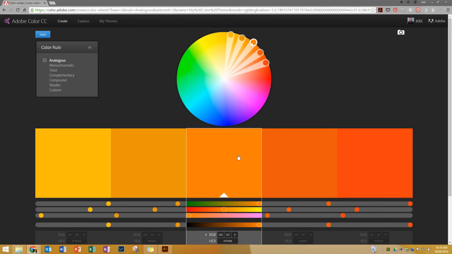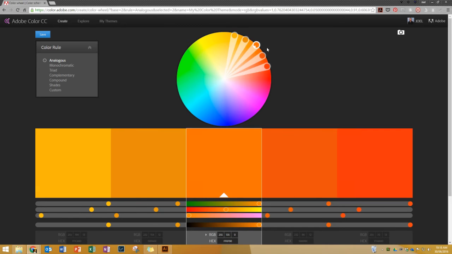So right now I have signed into Adobe Color CC, which is at color.adobe.com. I've signed in with an account, but you don't have to. And what you see here is a color picker, and you see the 5 colors that have been selected here with the color pickers, nice and big for you to look at. You'll notice over here in the middle, the white triangle is called the base color, and that is also matched with this middle circle here, same color.